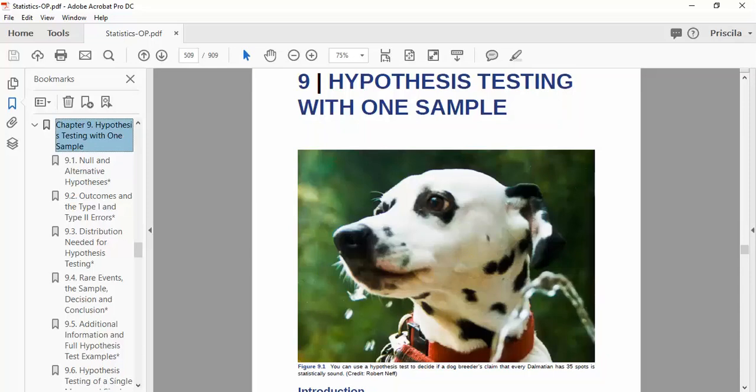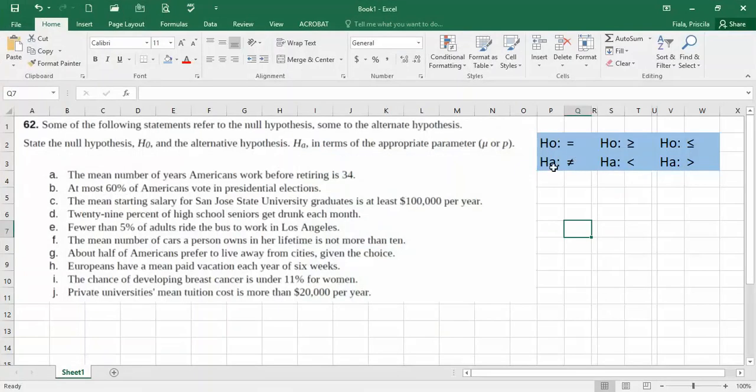That's another way you can think of it: every time you have a claim, you have your null hypothesis, and then you have your alternative hypothesis. You're given a null hypothesis and an alternative hypothesis. So just think about the claim. This is how you're usually going to find the null hypothesis and the alternative hypothesis written, though you can find them other ways. The equal sign you only find in the null hypothesis. You will never find it in the alternative hypothesis.